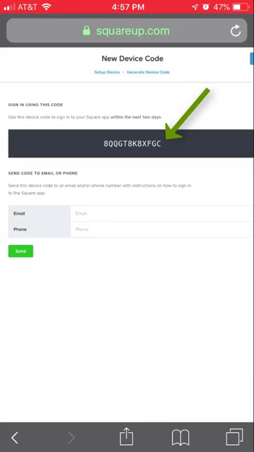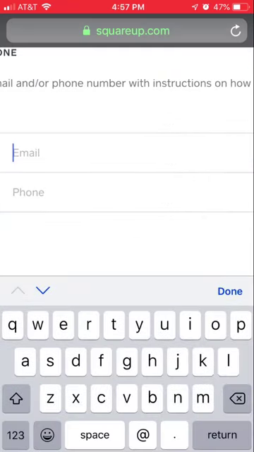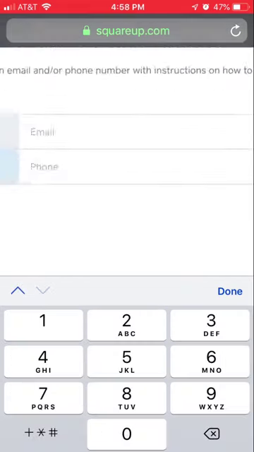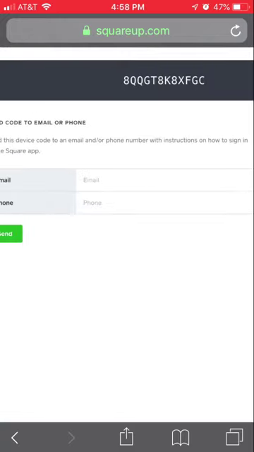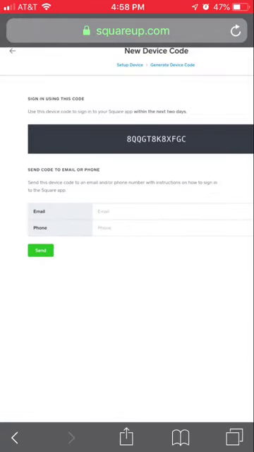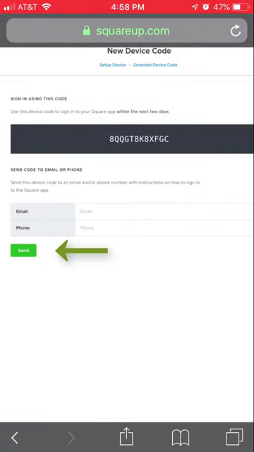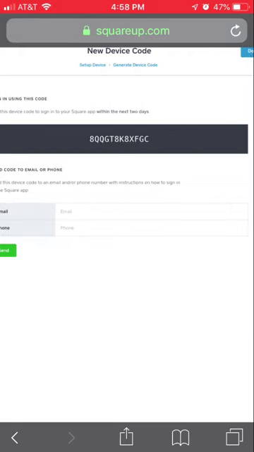And then if you want, you can click an email or phone. So you could type in the email address of somebody, which would invite them to download the app and give them the code. Or you could send it to their phone number by typing in their phone number. And then you just click the send button once that's entered, that would send them the information. You can also give them this code verbally, which is a little bit harder, or you could email it or however you wanted to send it to them.